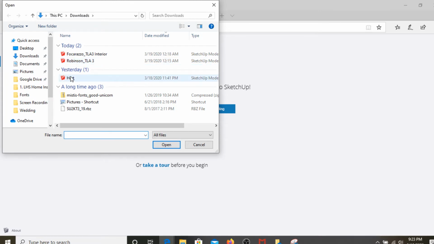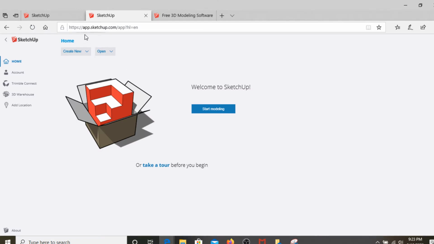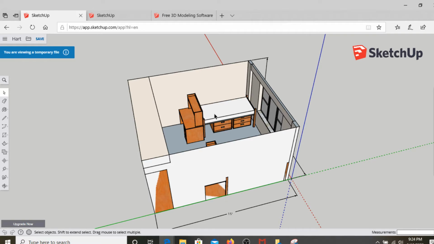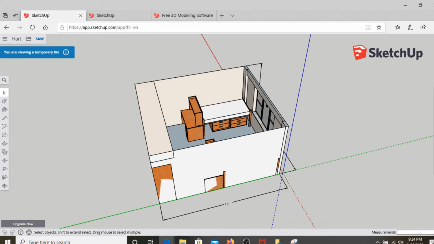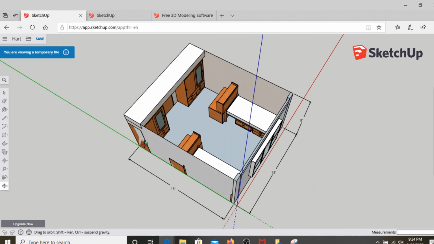And you're going to pull up your dorm room model, the one that you got from my website. So again, when you go to my website, you go to the dorm room challenge, and you're going to download this if you haven't already. And then this is where you're going to pull it up. Then when you open that, again, trying to be quick here, you're going to see something like this. So here we have a model of what the dorm room looks like by default.